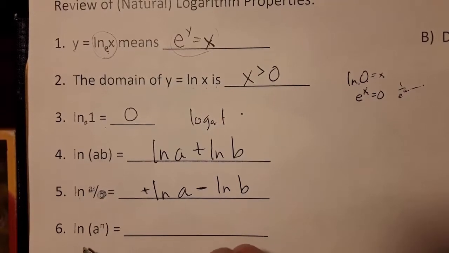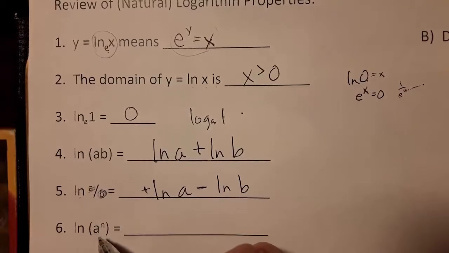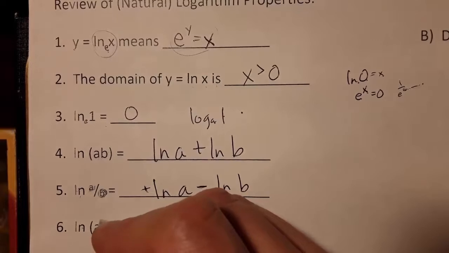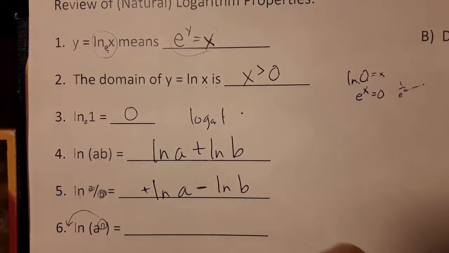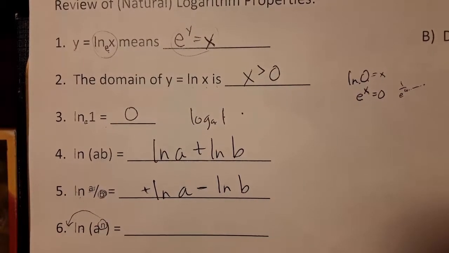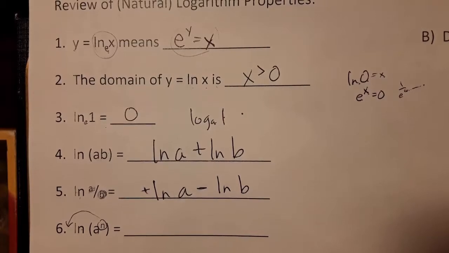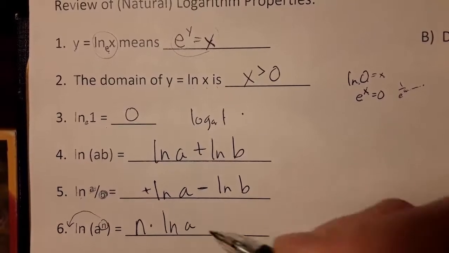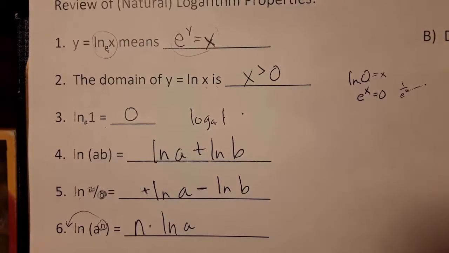And finally, reminiscent of the derivative's power rule, but for a whole different reason, natural log of something to a power, you can take that power and write it out front as a coefficient. So this is a handy way of getting variables out of exponents when you're trying to isolate variables that are hiding up in the tree. You cut down a log. So the n comes down front, and then you just have natural log of a as a result.